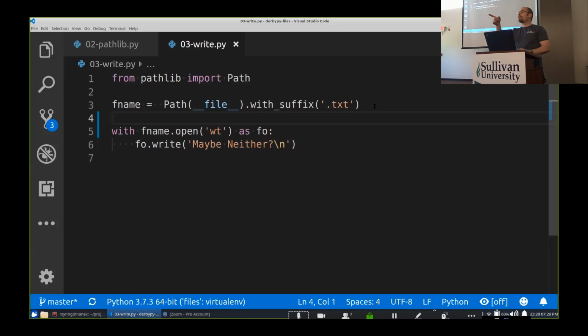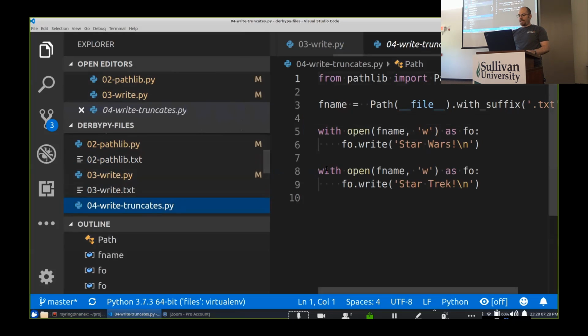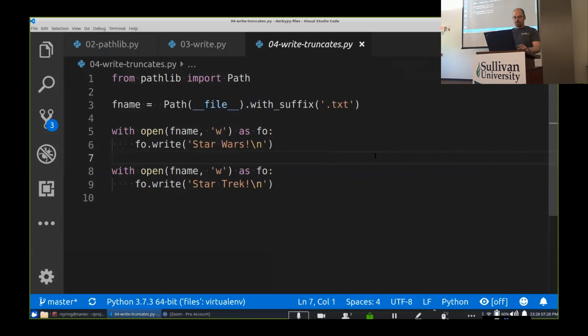Will it write to the beginning? Say it again. Will it write to the beginning, to the end, or will you replace? Good question. So there are multiple modes. Again, a write will automatically overwrite from the beginning. It'll truncate. We'll show you an append option here shortly, which will, instead of overwriting the current data, append instead. Any other questions? Okay. To answer your question, write truncates.